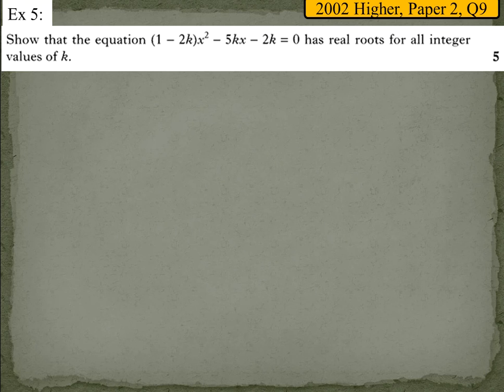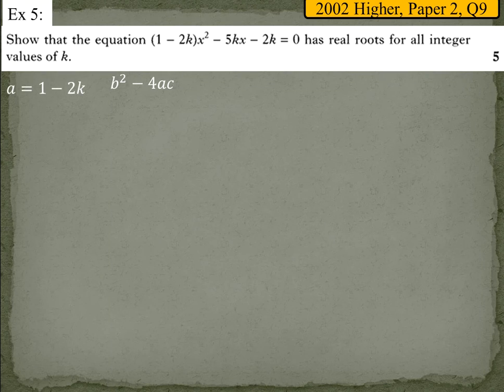Now, this one's key. Again, triggers, understanding what the question's asking. It says show that the equation, right? So in a show question, that's giving you an idea that you need to do the working to prove something's the case, and you've been asked to show that it has real roots for all integer values of k. Since it's a show, you cannot make the statement that b squared minus 4ac is greater than or equal to 0. We don't know that, but we need to prove that. So that subtly changes how we go about it.